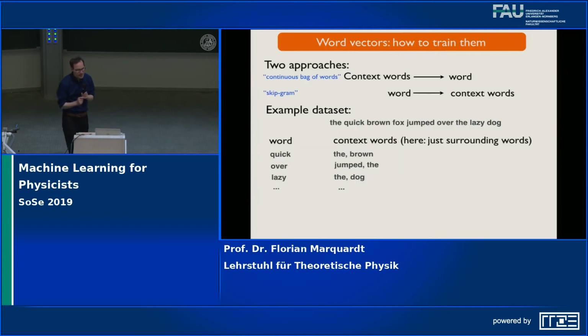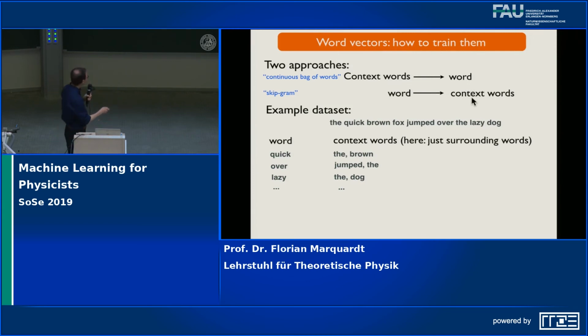And even then there are a little bit different approaches. Either you can give it the context of words, for example, the surrounding words, and it should be able to determine whether another given word is the correct word you're asking for or not. Or you can take the given word and have it try to guess what are the context words.